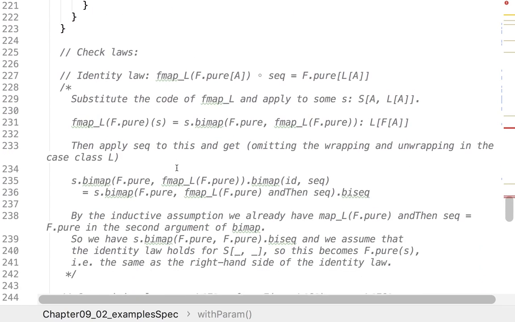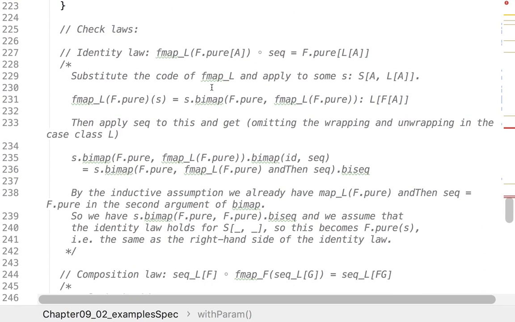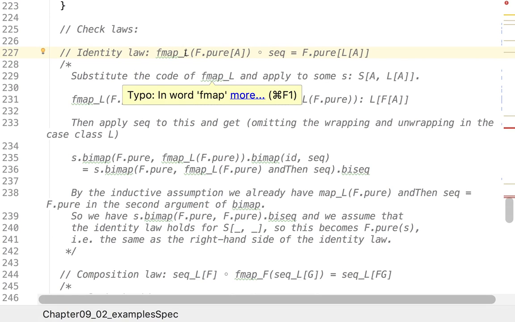Let's check the laws. So the identity law, we need to substitute the code. Now for clarity, I still write fmap L here and so on. But it is easier now to distinguish sequence with respect to L and S because S is a bifunctor, so it has bisequence and bimap, and L has seek.